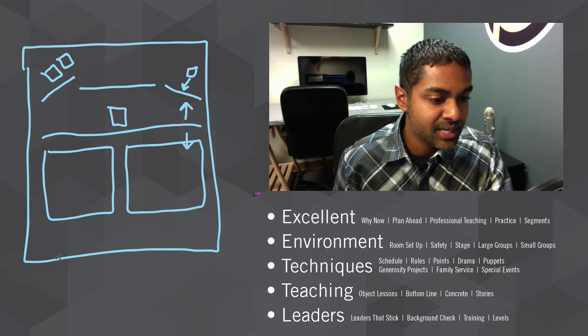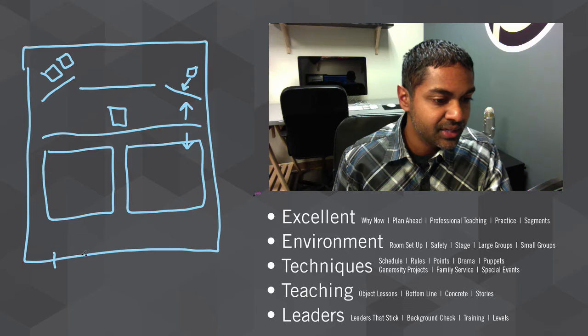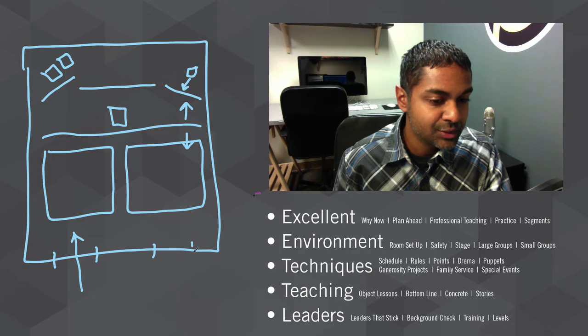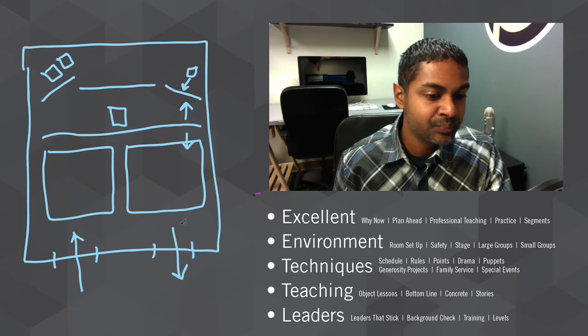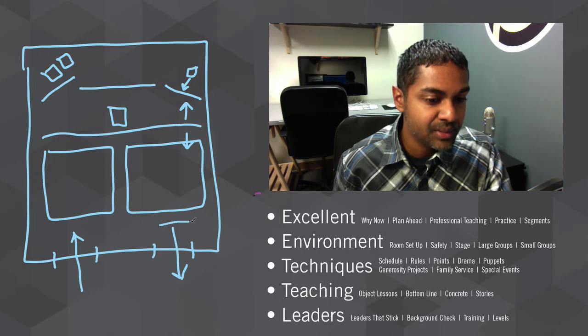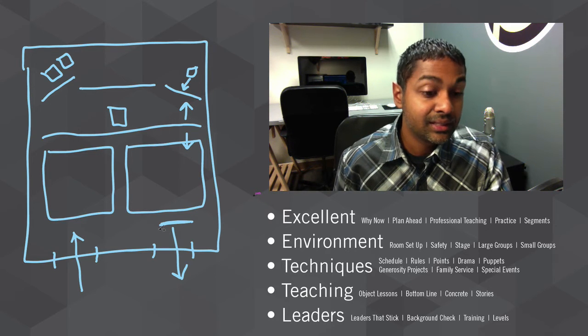The other thing to pay attention to is safety and security. So ideally, you would have one entrance that allows people to come in, and then maybe another that allows people to go out. So in an ideal situation, there's only one way that people can come into a room and one way that people can exit out. That way you can prevent kids from leaving if they haven't been cleared to leave. There's a way to prevent that.